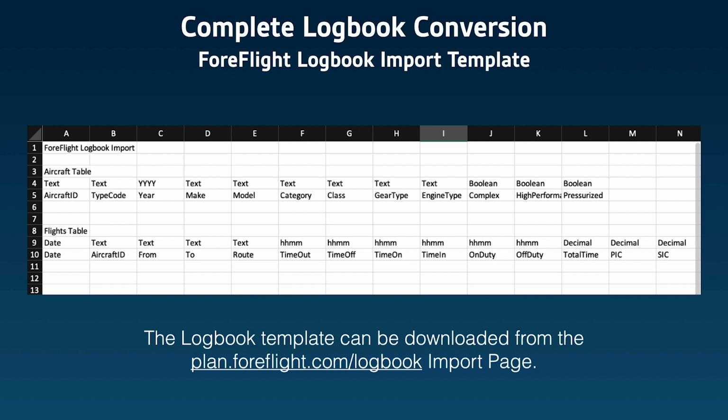And again, I'm using Microsoft Excel for this portion. At the bottom of the slide, you can see the link to download this. With the ForeFlight Logbook import template, we take both the aircraft information table and the flights table and combine them into one document so that you can import that data in that method.